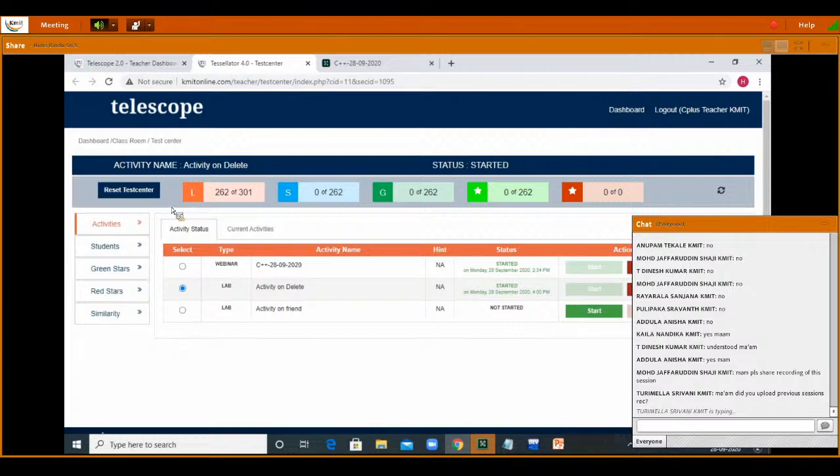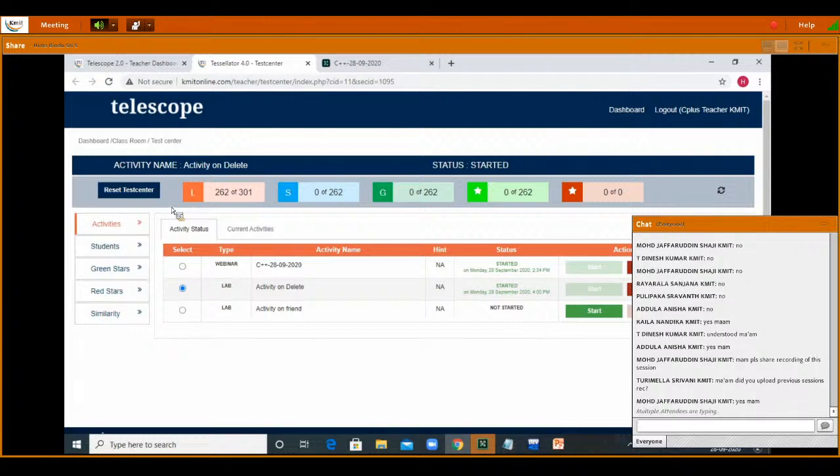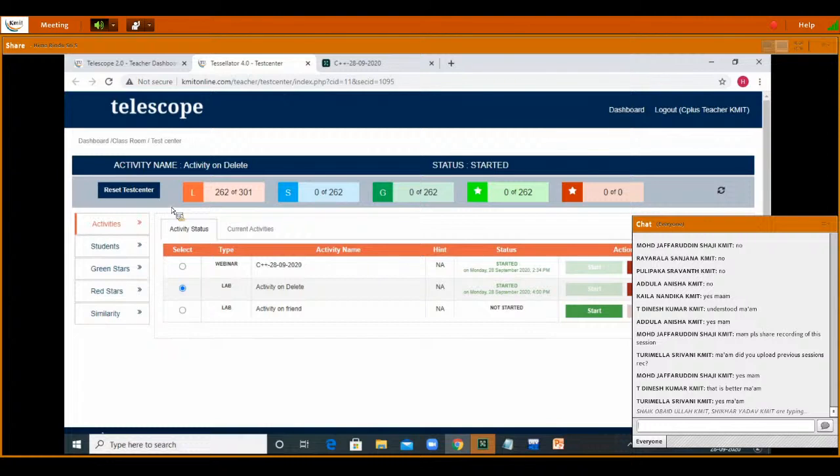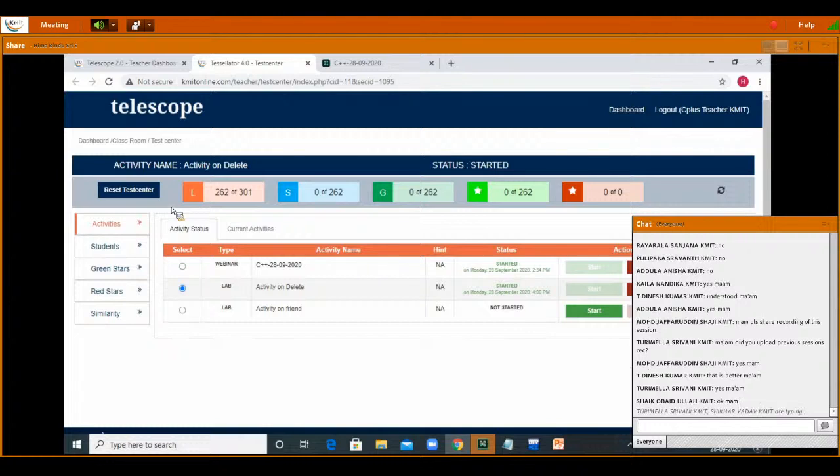Is that okay? Then it will be accessible to everyone, no? Sure, everybody, I'll do that. But please give some time, by tomorrow I'll do it.